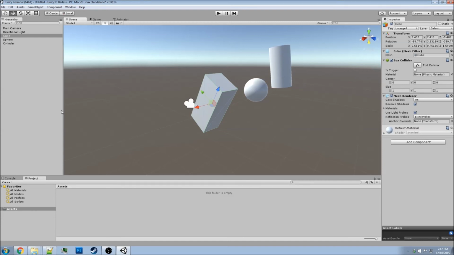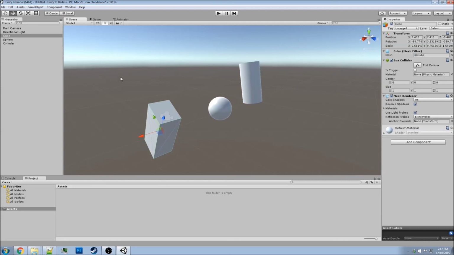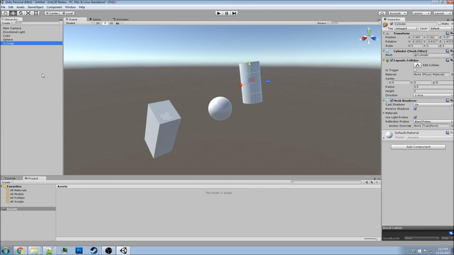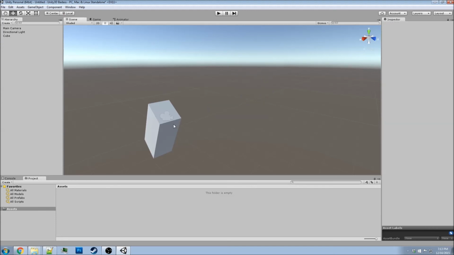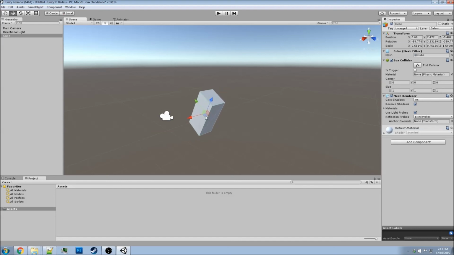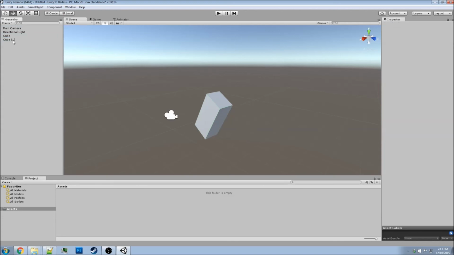So let's see here. We've gone over creating some objects. You can delete objects by selecting them either in the scene view or in your hierarchy, either way, and hitting delete. So we can delete some objects by doing that, clean up the scene a bit. Something else we can look at is duplicating objects. If I have the cube selected and I hold down Control D, that's going to duplicate the objects for us. As you just saw there, you can drag these things around in the scene to position them.